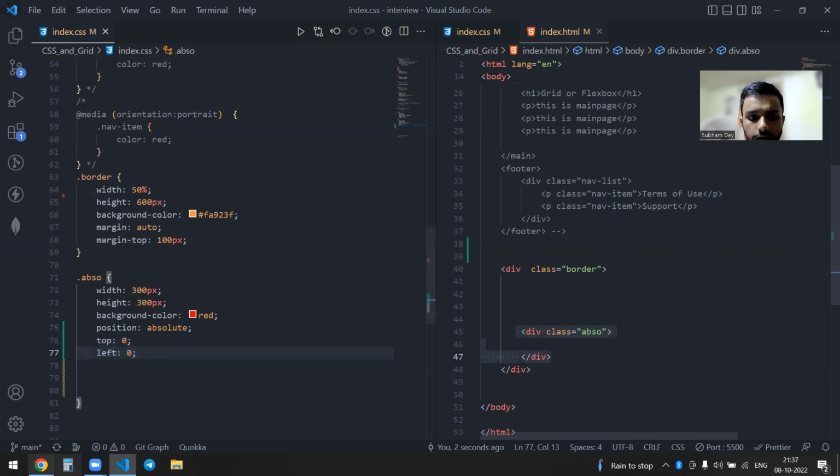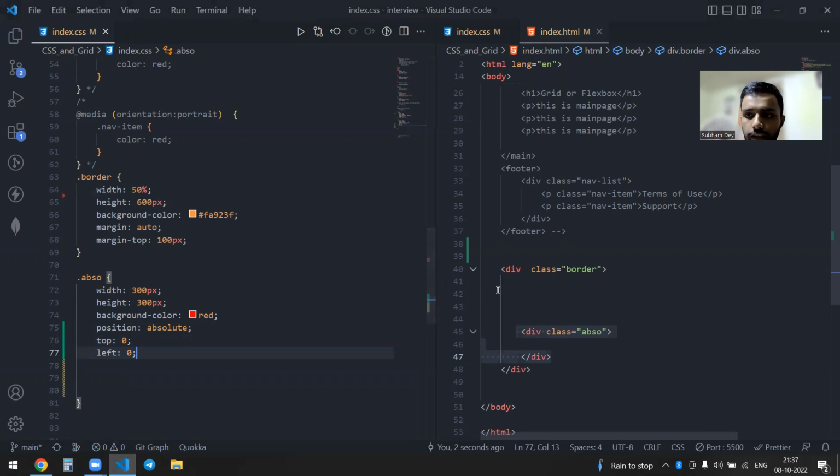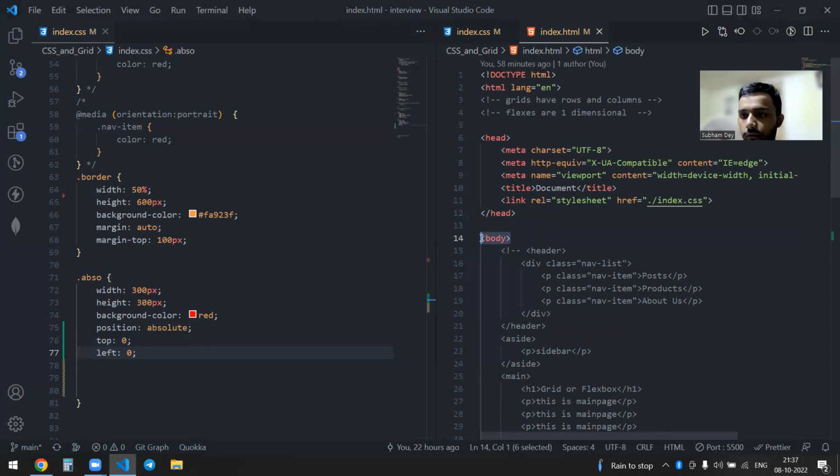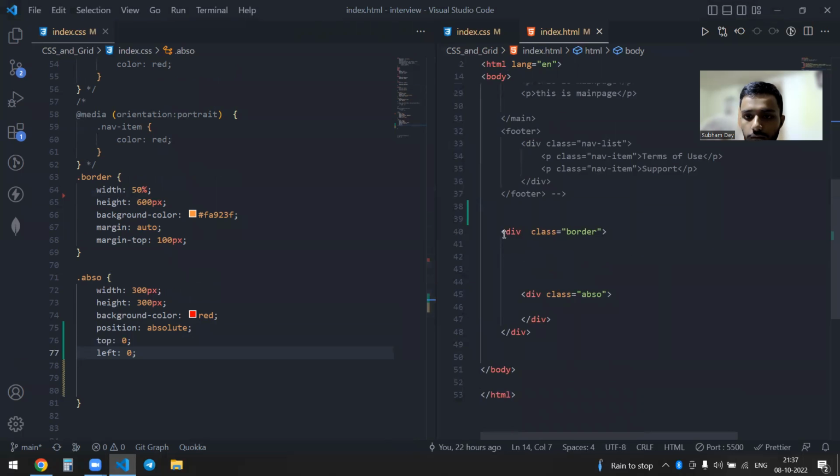Now if I look, you'll see that it actually goes out of the box because I haven't defined which is the parent. By default, CSS takes the body as the parent. So I want to tell CSS that this border class div should be the parent.